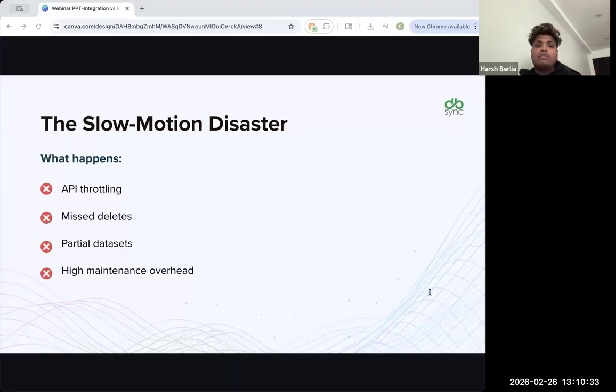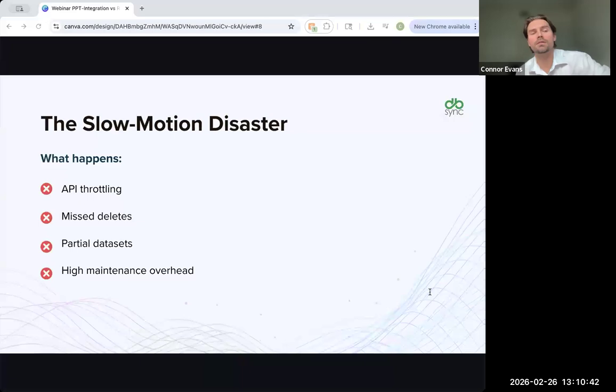Partial data sets can be one of them, as well as a high maintenance overhead. It's kind of endless. Yeah, and a lot of the time it doesn't necessarily explode immediately, but it degrades slowly as the scale and the scope of data increase. And 6 months later, your BI team doesn't trust the data, and now you're in cleanup mode, which can be a full-time role for someone depending on the amount of data that is getting replicated.